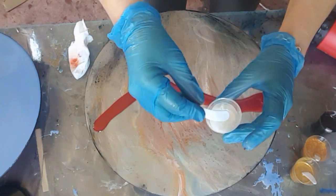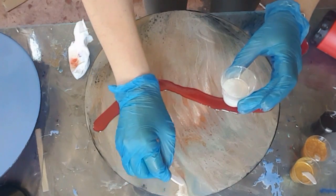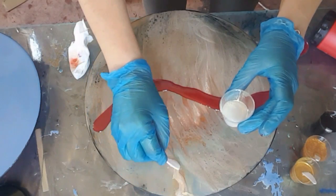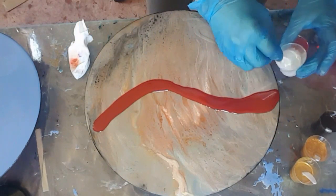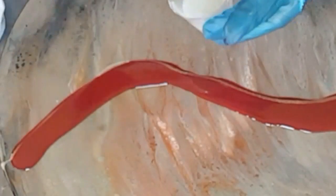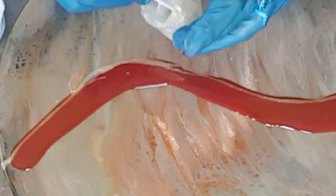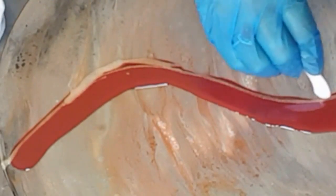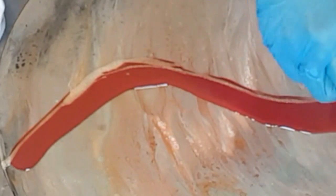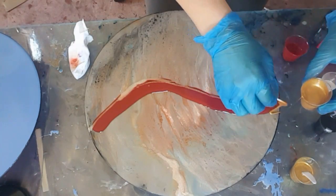I like to put some of this beautiful Suncatcher right there, which is a powder and an absolutely gorgeous one. And I want to go along the red as well. You can see that that Suncatcher mixed with red, it'll just turn to gold. Just stunning. Don't know if you can see it. I'm going to try and zoom it in when I'm actually doing the editing. Can't talk today. Oh, I'm just really excited.